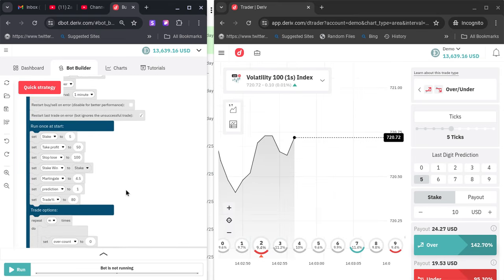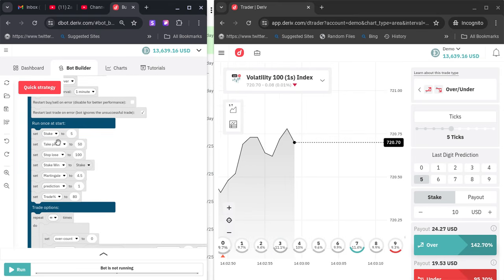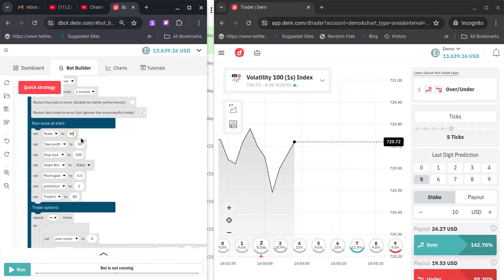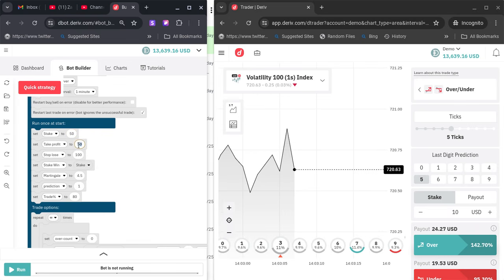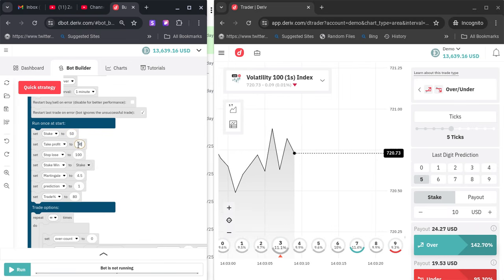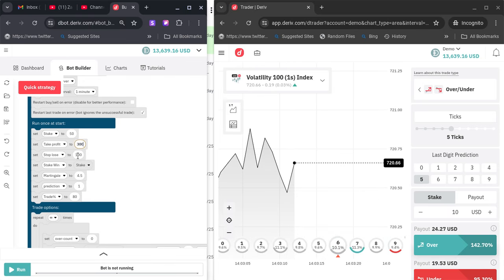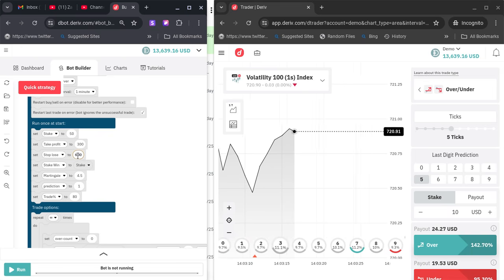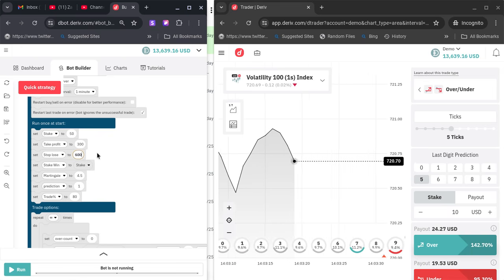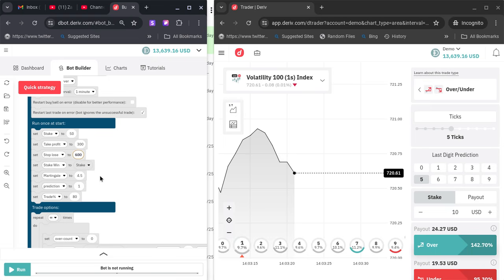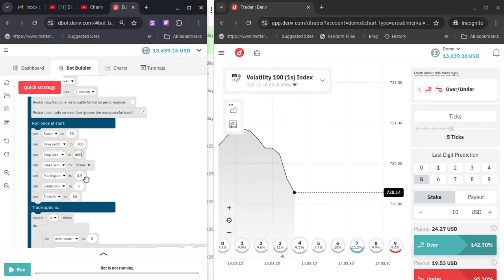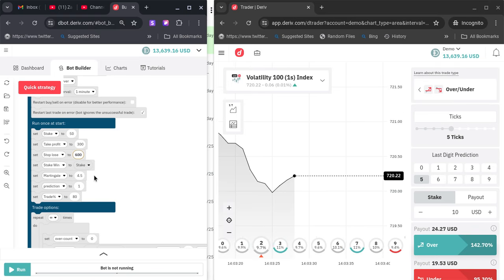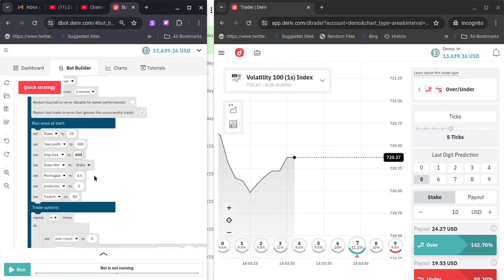Then you come back here, you set your stake according to your capital. Let's say we stake 50, and our target, we are targeting 300, and our stop loss, let's say 400 or 600. Then we want to use the martingale. In case of a loss, it will martingale and recover the same amount. You use 4.5.